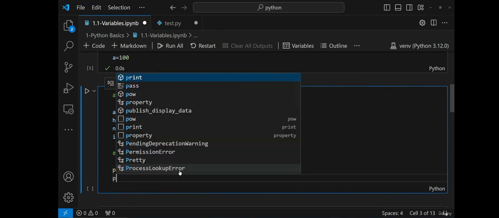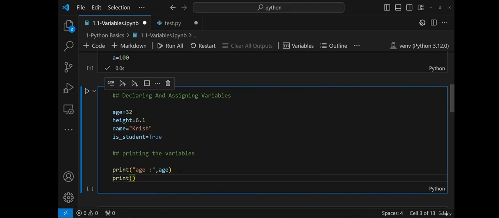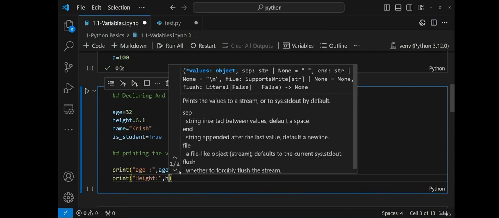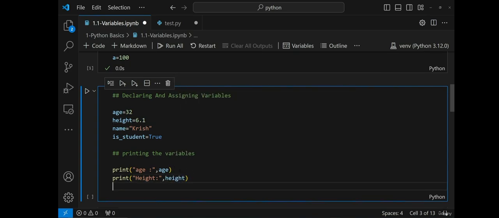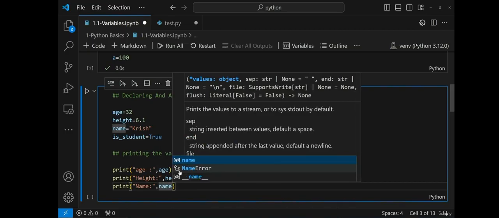Similarly, if I go ahead and show you the next print statement here, I'm going to basically write height. Okay. And with respect to this particular height, I am going to define another variable. Let's say this will basically be my height. Another next thing that I'm going to print over here is my name. And here you can probably see that I'm going to basically define my name. And let me just write comma, and this will basically be my name, right?